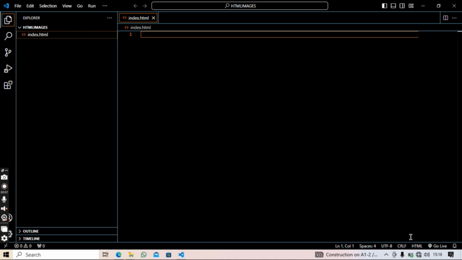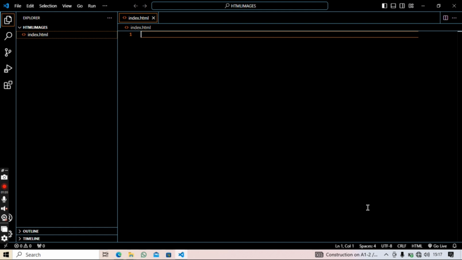They do that with one single tag, which is known as the image tag, and it is written as img. The img tag stands for image tag, and that is what is used to insert images in our web pages.